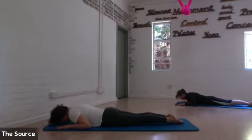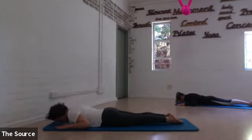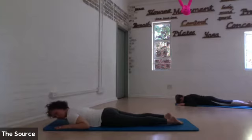And then just slip the ball out. Place it beside you. And then just rest there. You can make the legs flop. And just connecting into your breath. Notice all the space you have for your lungs right now. All the space you have for your heart.